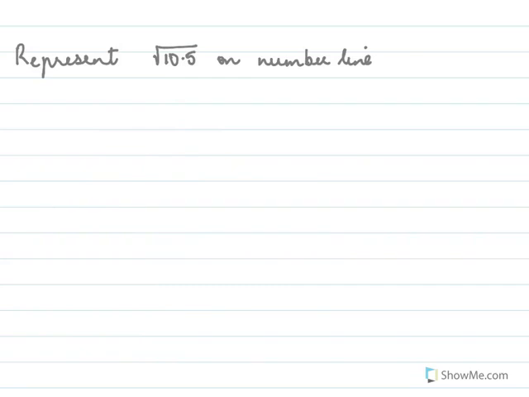Now let's go ahead and try another one, under root 10.5. So the step 1 is to first draw a line segment of 10.5. So you have a point, say A here, and point B, and you have to take it. This measure should be exactly, A and B should be 10.5. Now go ahead and draw 10.5.